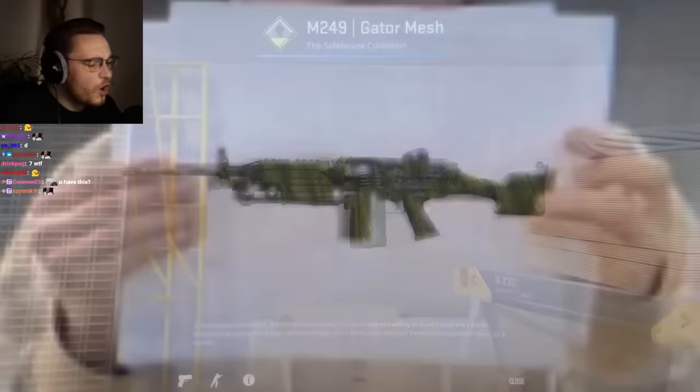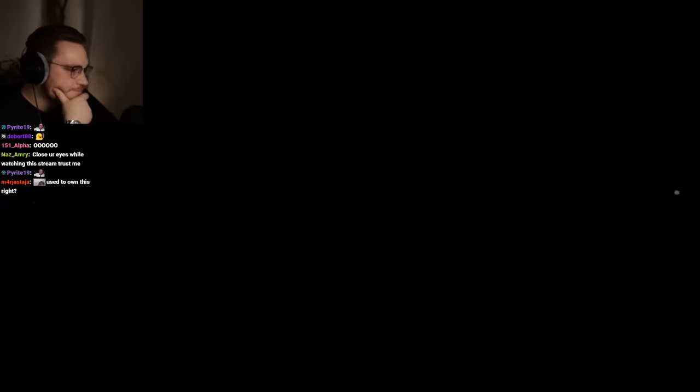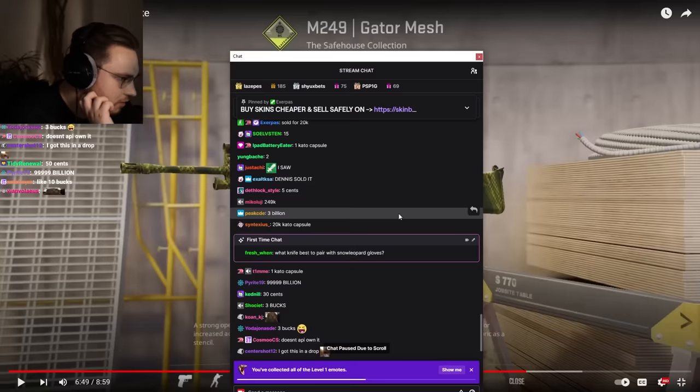By far the lowest float skin in Counter-Strike with 9 zeros. Now, I mentioned the max signed integer earlier. What was the offer on this M249? Dennis owns this. What was it? Was it $8,000? Someone offered $8,000 for this M249. But it is the lowest float skin in the game, which is kind of crazy. Wait, sold for 20K. I forgot about that.